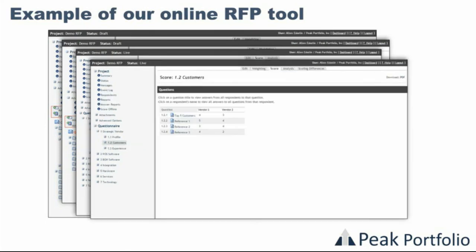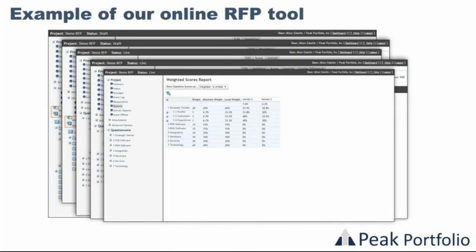And then you can jump back to a screen that shows the scores for the particular category and all the subcategories under it. And the nice thing about this is it gives you at a glance an idea of where the vendors are standing, but also shows you which ones you haven't scored yet. So it makes it easy for you to drill in and out and make sure that you've scored every single question for each vendor.